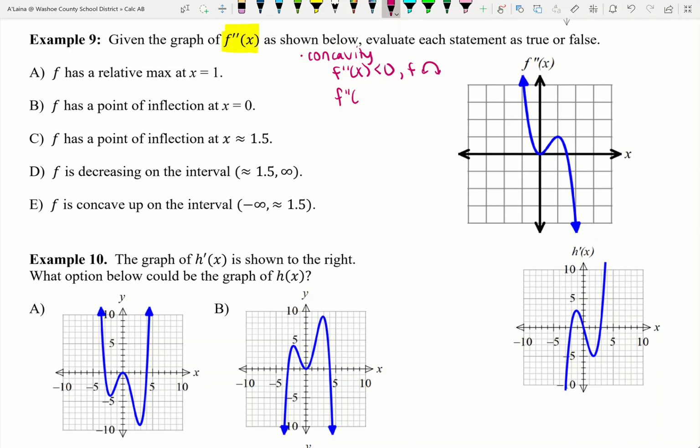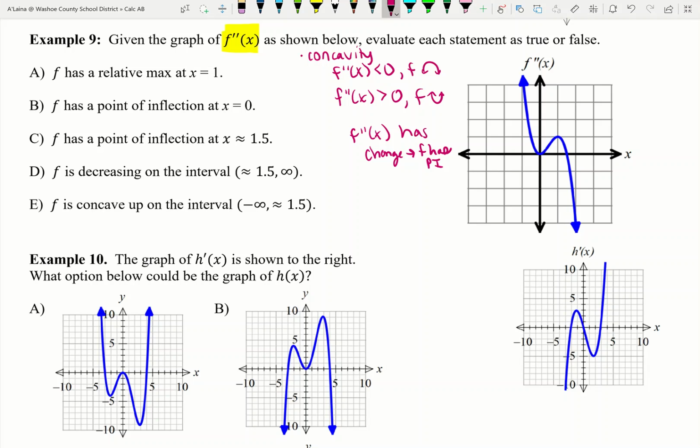And if the second derivative has a sign change, it'll tell us that there's a point of inflection. And pretty much that's it. That's really all the second derivative graph is going to be able to give us a lot of information on. We might be able to find a little bit more information, but a little bit tricky to tell. Okay, so the second derivative has a sign change, is going to be indicative of f has a point of inflection at that point. So that's what I'm looking for.